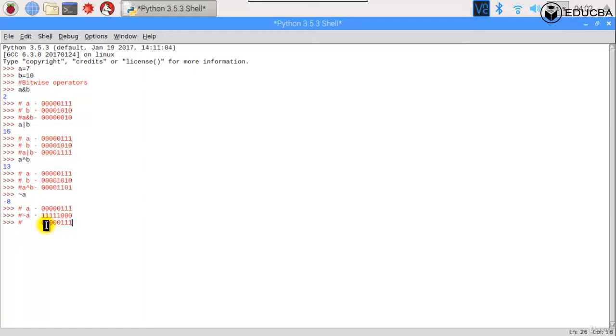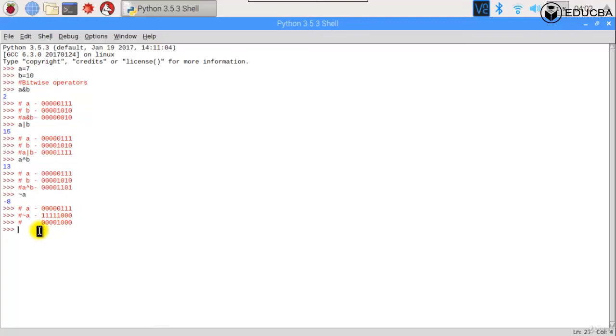So 1 plus 1 to the last bit. If I add a 1 to this last bit 1, what is going to happen? 1 plus 1 is 0 carry 1. This carried 1 needs to be added with this 1. Again, it's going to be 0 carry 1. Again, there's going to be 0 carry 1. The 1 is going to come here. So this one, I'll write it here. Now, what is this number? 8. And hence, this particular number is -8. So, this is how you read a negative number.